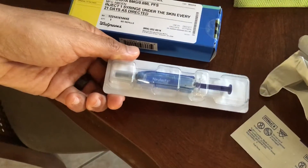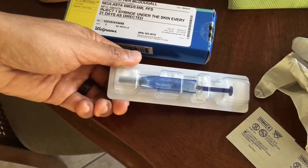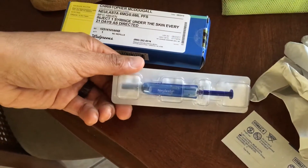Let's demonstrate right here. We have a shot and it's a self-administered shot. Generally, I was originally prescribed to have it as a patch that would be on me and in 24 hours it would automatically inject. But because of insurance issues, I ended up having to be prescribed it as a self-administered shot. Today, my friend Neo here is going to help me demonstrate how to do the shot. It's actually very painless and very easy. I could do it myself, but since I'm videotaping too, it's easier if he does it. He's a registered nurse, so everything's safe. He'll show you how easy it is so you can do it yourself if you need to. For those that need to take Neulasta as part of their chemo cycle, we hope that this is very helpful.